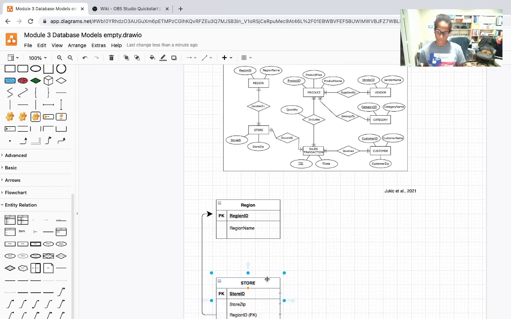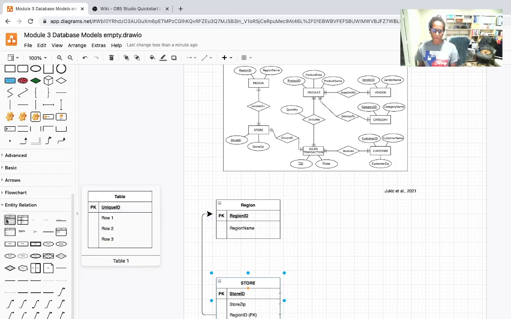So we're going to proceed in that same fashion with the other entities that we see in our ER diagram. So the store has sales transactions occur at it, or sales transactions occur at the store. And what kind of relationship do we see here? It is a one-to-many relationship. And we can also see the many side is the sales transaction side. So when we make our table for that, we're going to want to leave an extra space there for our foreign key. So let's grab another table over here on the left.